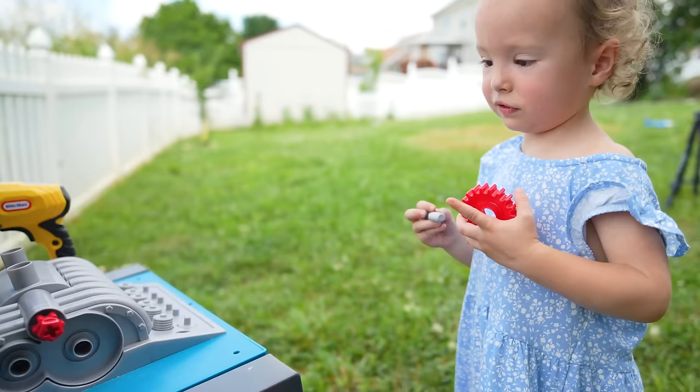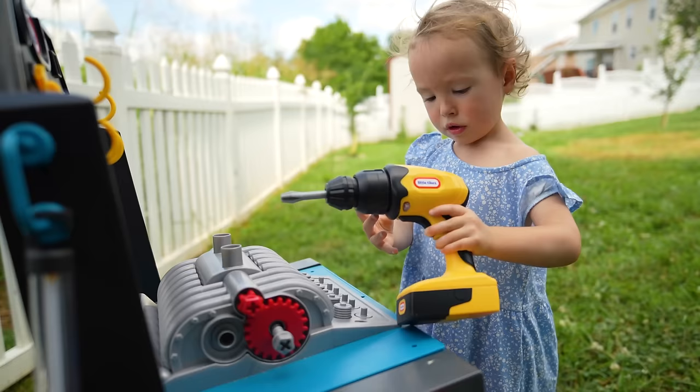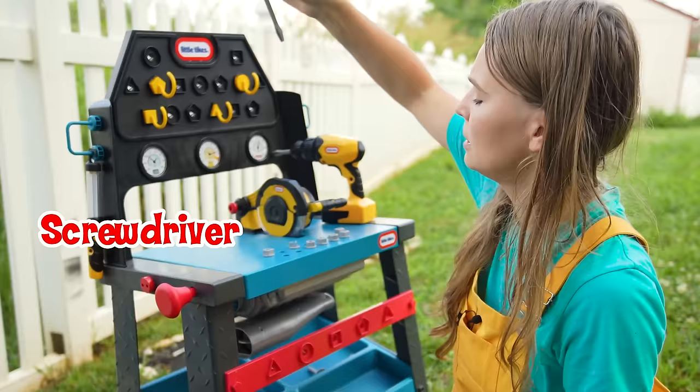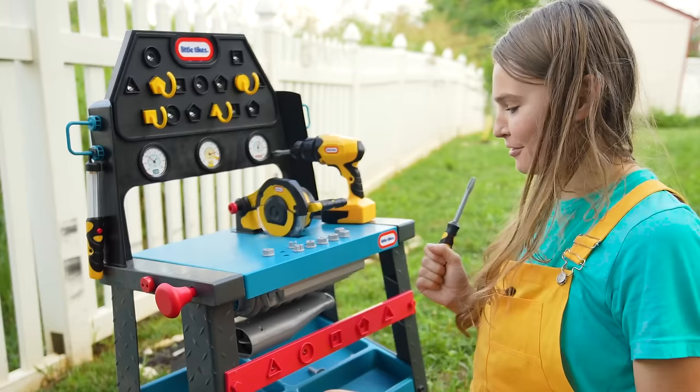The gears also can come out. Really? Yeah. Oh, good work. Let me drill this. Let's see. Oh, and I've got my screwdriver. Ready? I'm gonna put this one in. Turn, turn, turn, turn, turn. All right. I've got another really fun activity we can do with some pool noodles and a hammer.